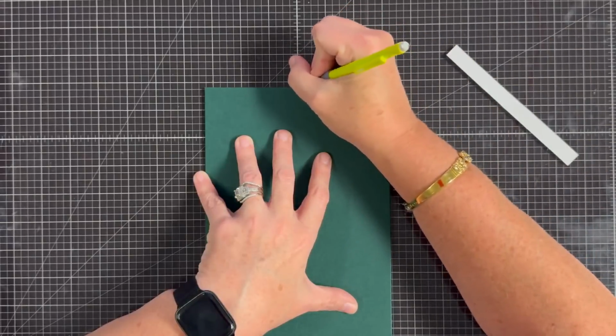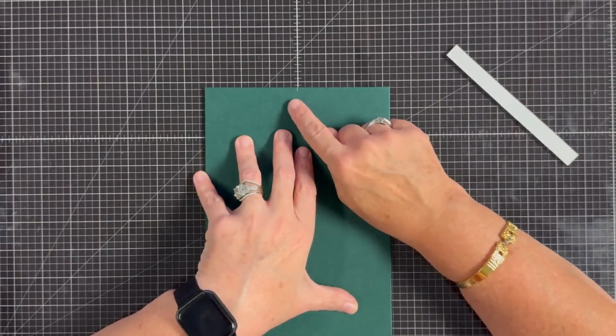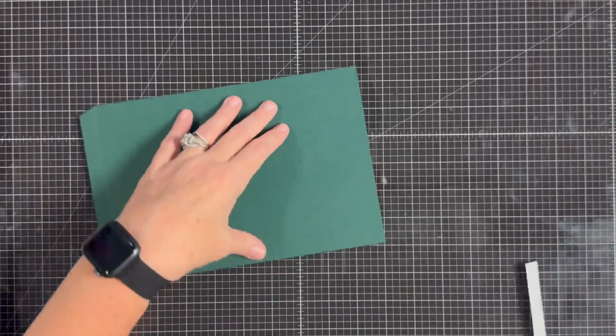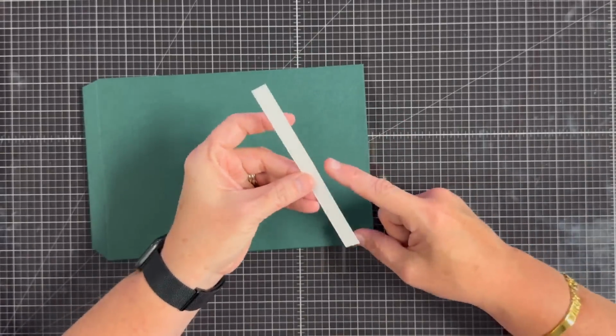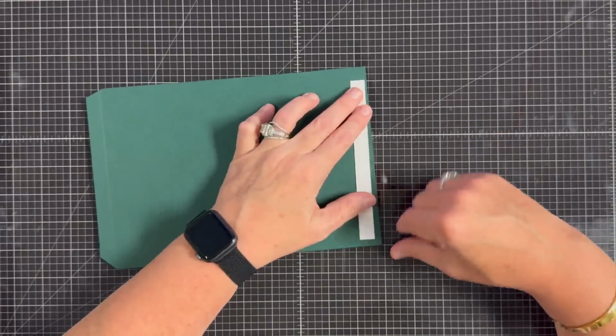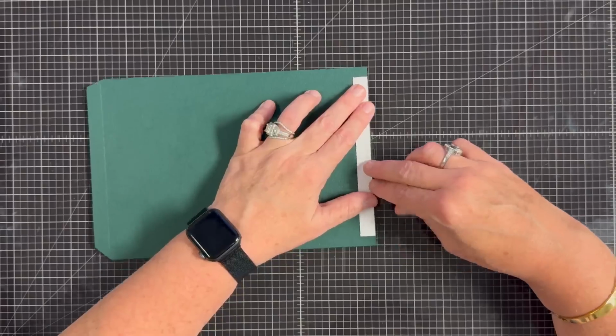Now you can be pretty obnoxious with this pencil mark because we're cutting this away. As long as you don't make it longer than 1/2 inch long, you can make a pretty dark mark there, okay? Now what I'm going to do is line up that center point with that pencil mark. So I'll just line this guy up like so.